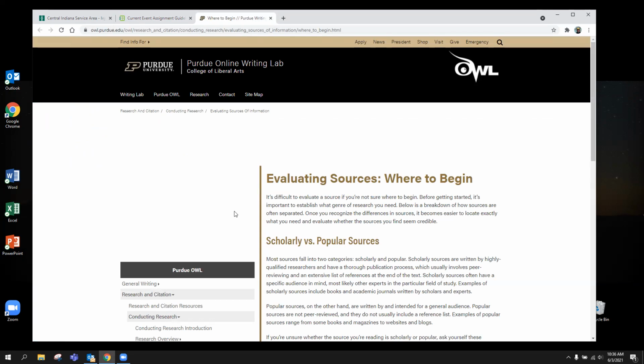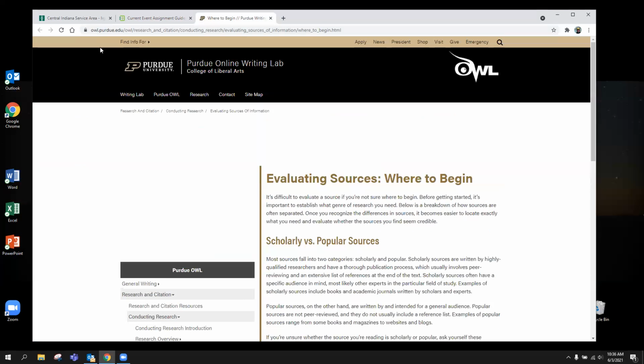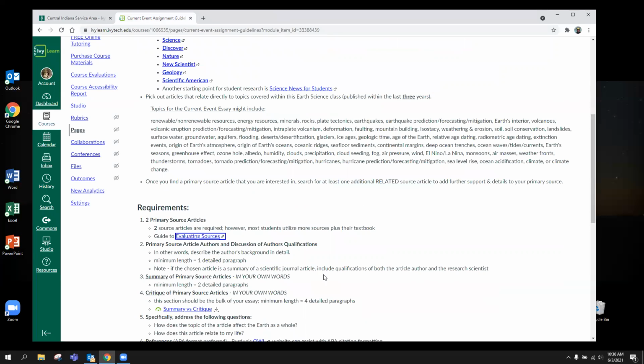So I linked directly in the directions to the Purdue OWL website to give them an idea of here's scholarly versus popular sources, to try to show them how you tell a blog from a journal that has some background to it. I also cleaned up a little bit, so I tried to simplify it for students.